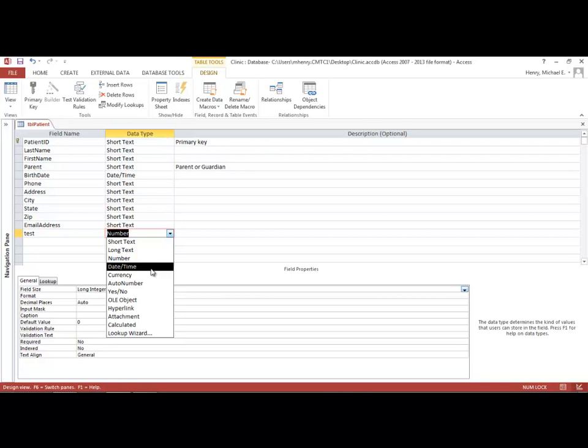Imagine how creative they are with their naming. What this is, is a really important piece. If I put the date in a short text field, I do have the date.